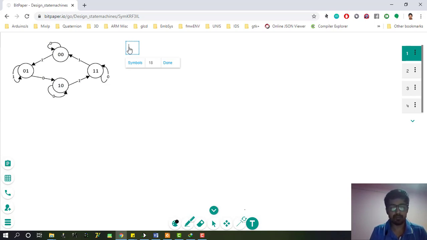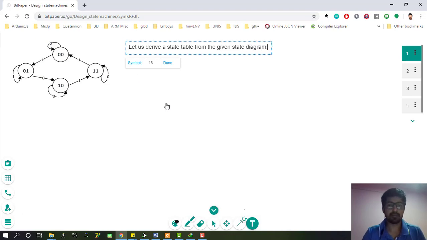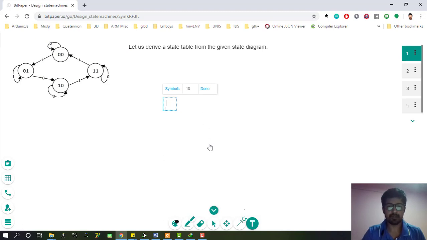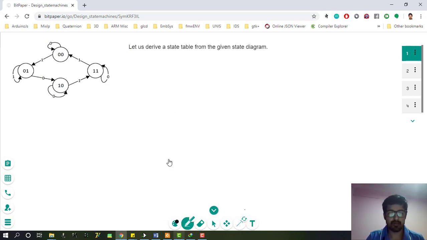So here, let us derive the state table from the given diagram. So let's derive the state table, and for that I'm going to draw a table, right?